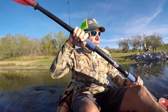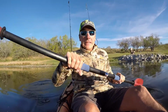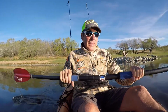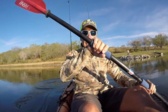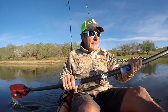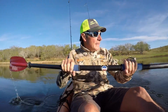All right, I'm gonna go work the dark side. The other side of this lake has got lots of timber, weeds, logs, trees sticking up out of the water. And you know what that does? That provides a safe place for bait fish, and you better know it, game fish are going to be in the area too.